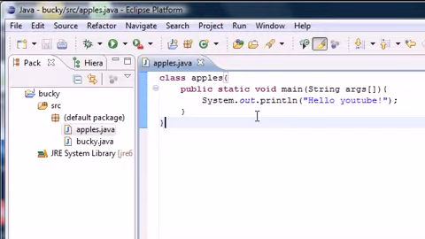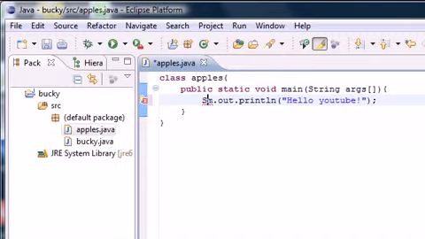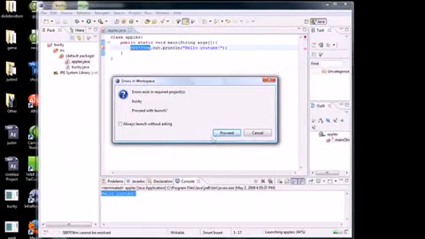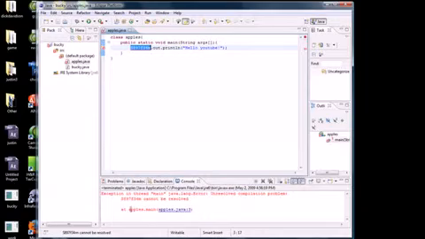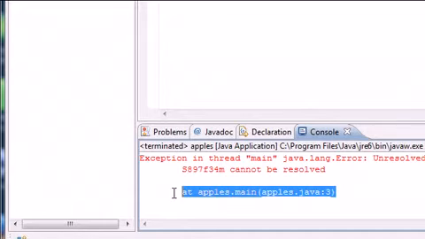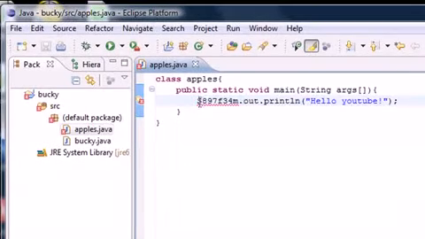In the command line and Notepad, if we had an error, it would just mess up and it wouldn't tell us what's wrong. In this one, say instead of System we wrote Syst, something like that. That isn't valid code, so whenever we try to run this and press OK, it says error exists. And then down here it says where it exists: on line 3, right here. So you go 1, 2, 3, here's where your error is. Bam, you know exactly where it is and what you need to fix.